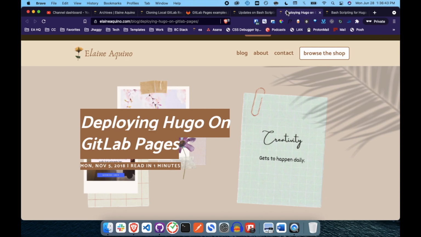Hugo is a static site generator. So if you haven't seen my video before about creating a customizable Bulma theme for Hugo, check it out in the link below. I have created a Bulma theme called Audrey. This was a very long time ago that I posted this, but I just wanted to explain this video now, just in case some of us are visual learners.